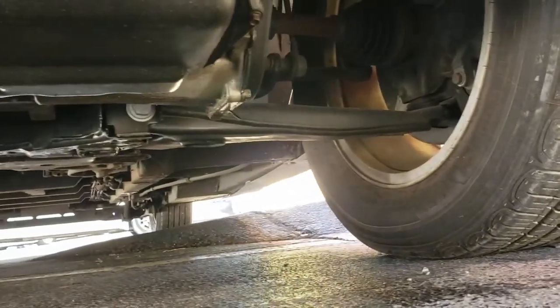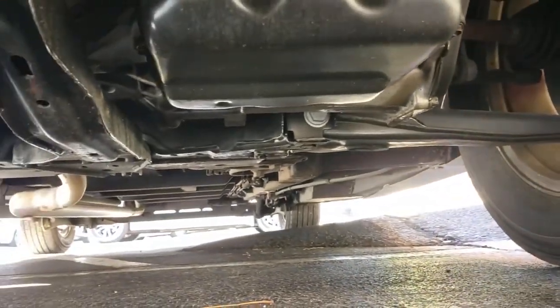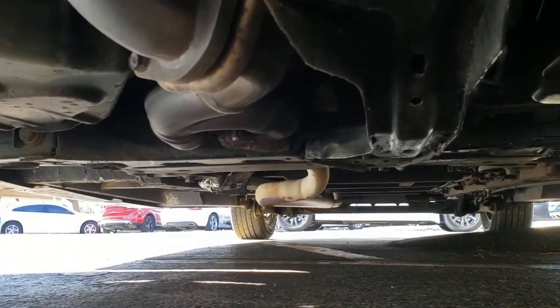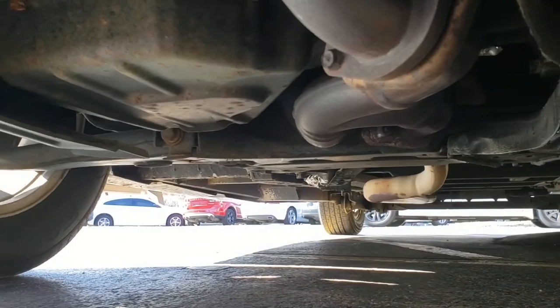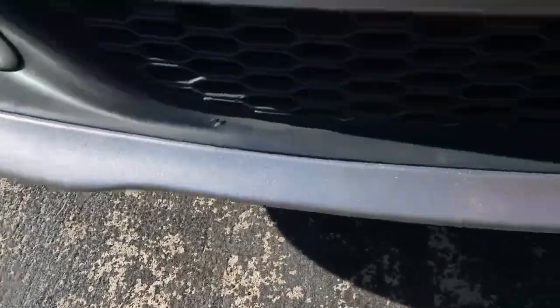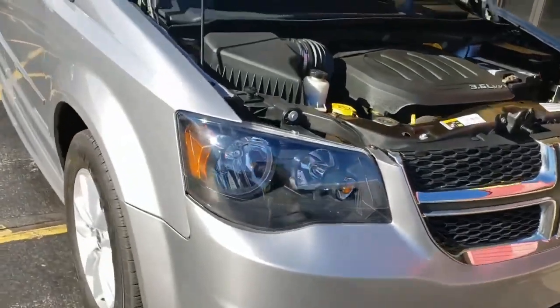Very clean, no signs of any bent metal from an accident, no signs of any fluid leaks, no signs of any rust, you know, from being up north or being in a flood. I'm not opposed to buying vehicles that were titled, say, in New York. I think this one was at one point, as long as I can check the undercarriage to make sure it's not all rusted out. And that's what I'm doing here for you.